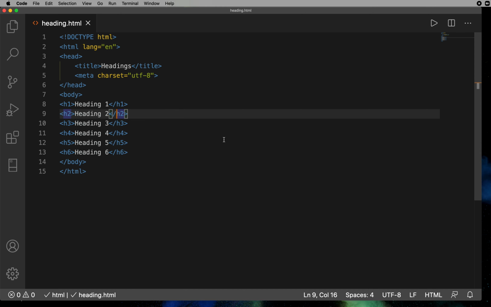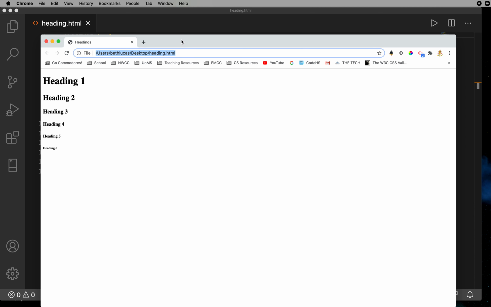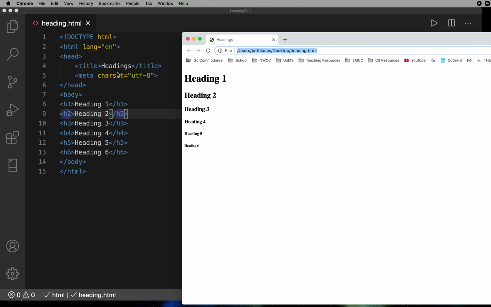Okay, Alt B opens your browser, and that shows you what these different headings look like. So this text here appears here, and each one of our headings, see, they get sequentially smaller, with heading 6 being the smallest. It also makes this text a little bolder and puts some extra white space around it. So this is what it does by default, but when we get into CSS, we'll learn more on how to format these a little differently.